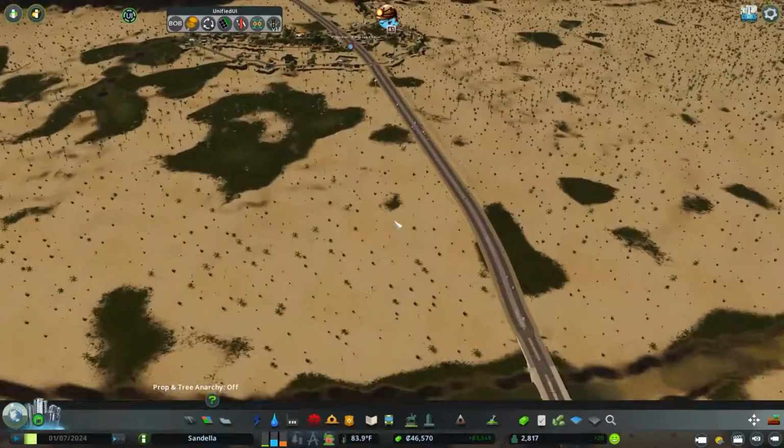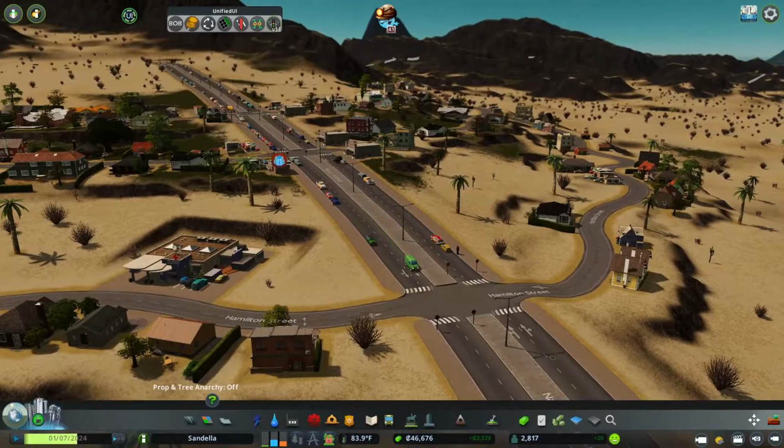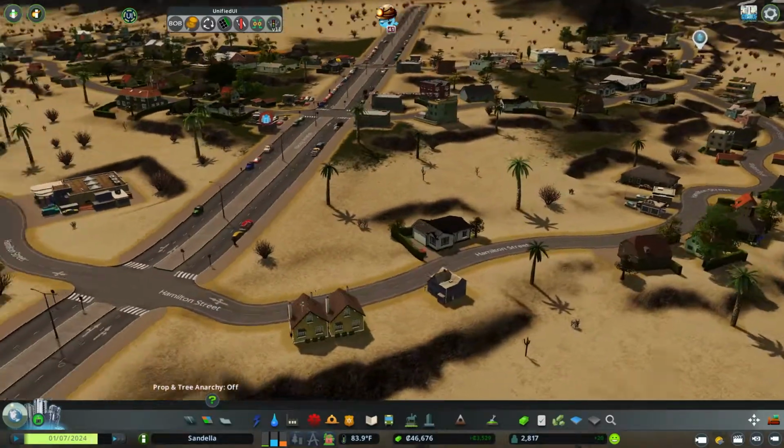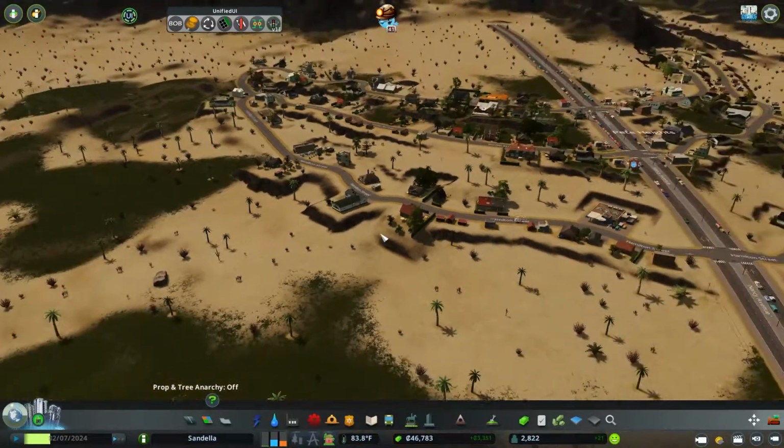So let's take a look at Pete Heights and say goodbye. I'm going to do some detailing, but I'm going to leave you here.